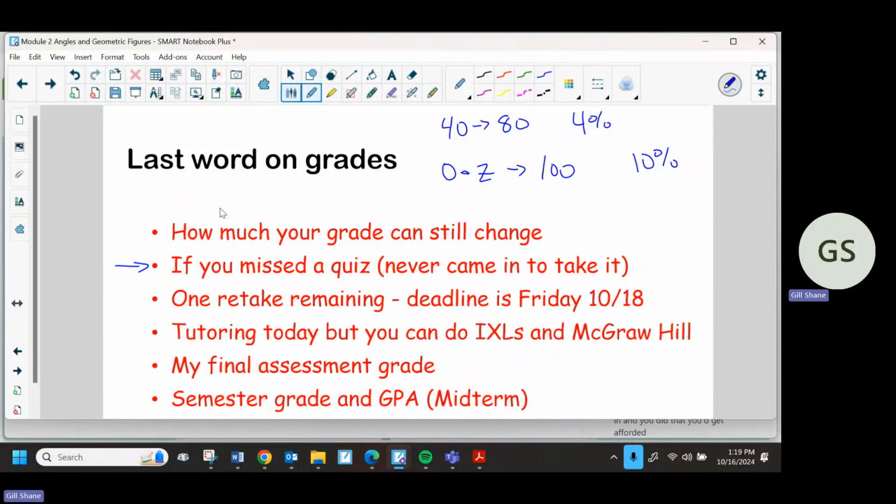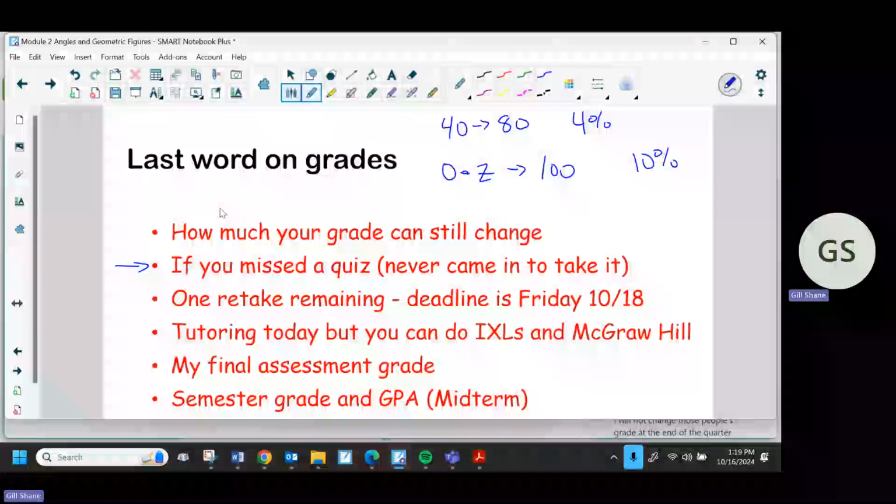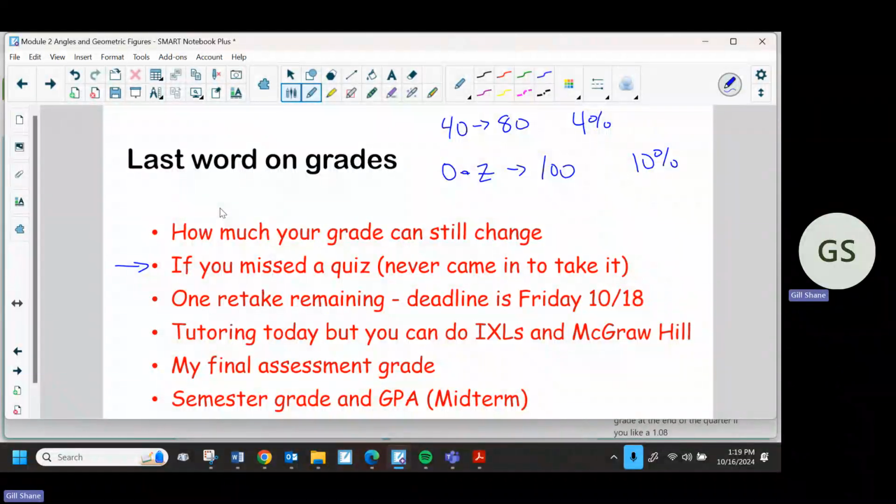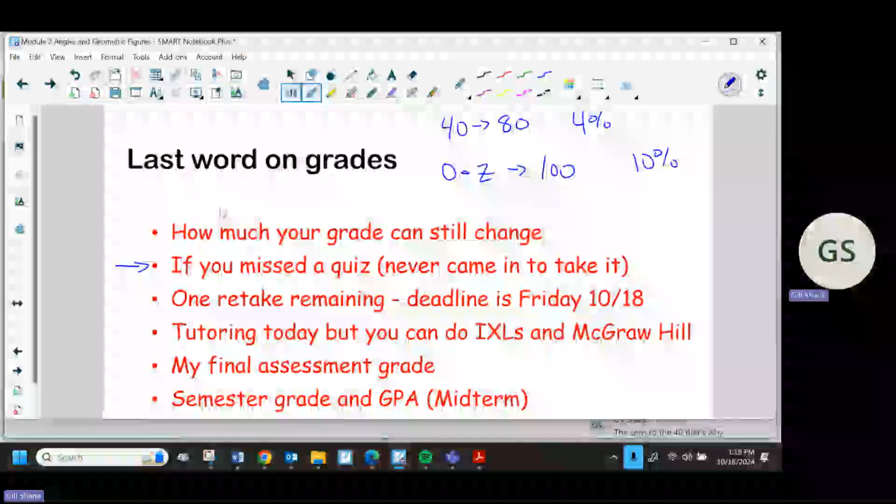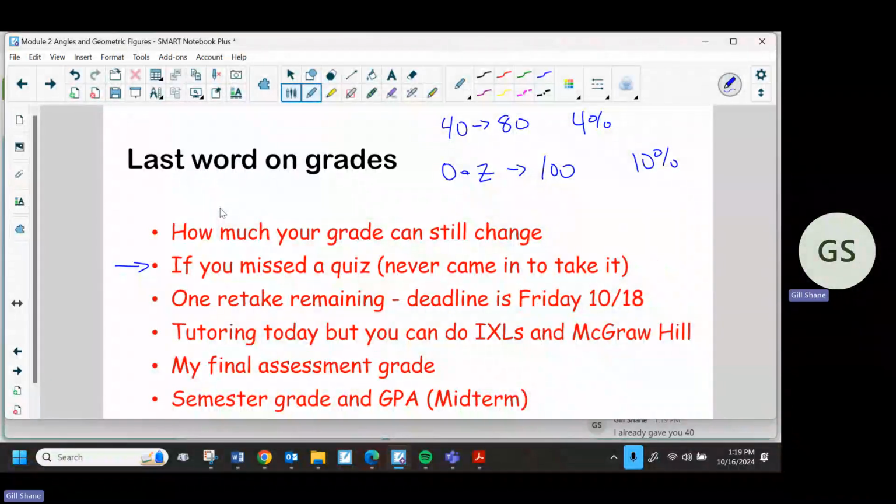I will not change those people's grades at the end of the quarter. If you are 1 point away, don't even think about asking me, because I already gave you 40 points in going from the 0 to the 40. That's why you're only 1 point away. I already gave you 40, so don't try to get any extra points over and above that. So if you go through, I'll put in the comments the little dot, like I think it looks something like this in focus.